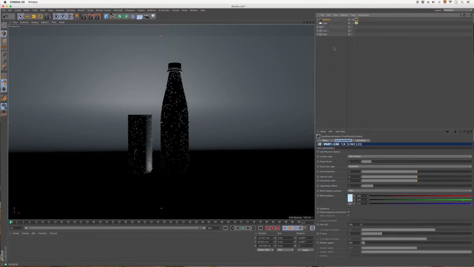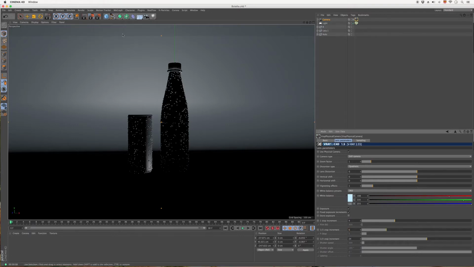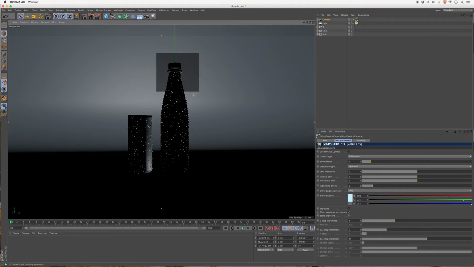And now the camera has physical properties, like the white balance, the exposure, the speed, etc. Check this option here, fixed exposure increments, and we'll add these values. These values are for the camera. Let's take another look.